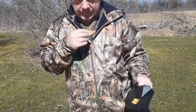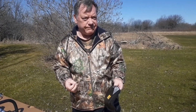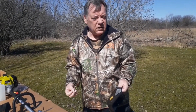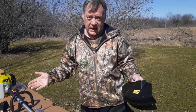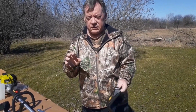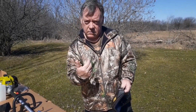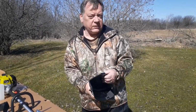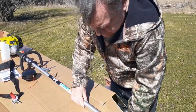To me, it feels like it doesn't have compression, and it's a 2-stroke. It won't even start with starter fluid. Being 2-stroke, probably the reed valves just gave out. I know some things you can take those valves off, turn them around, and then remount them, and it'll work. But I think that's just going to be something to play around with this summer. I'm not too worried about it.